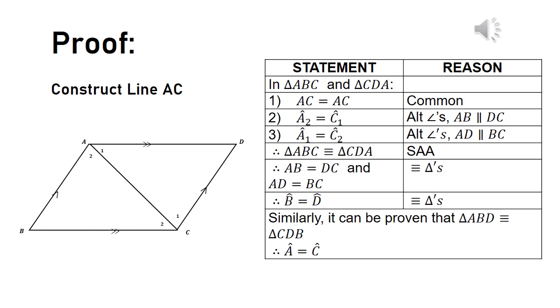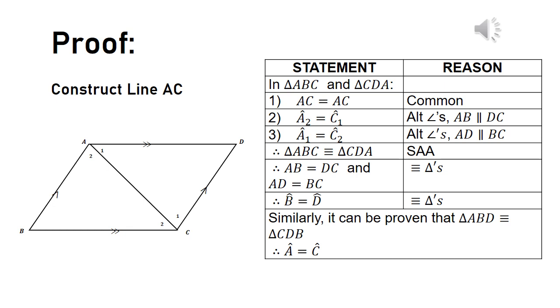The second thing that you can see is that angle A2 and angle C1 form the shape of a Z or an N, so that should make you think of alternate angles. You can see that line AB is parallel to CD, so angle A2 and C1 are alternate angles, so we have an angle which is the same for both of them. The third thing that you can identify is that angle A1 is equal to angle C2. You've got parallel lines cut by a transversal, so we have another set of alternate angles which are equal.